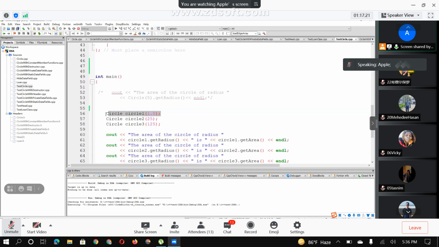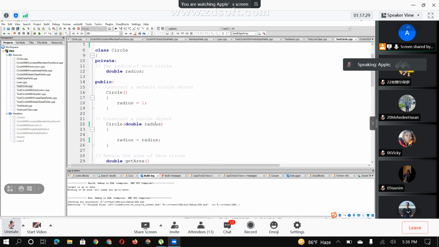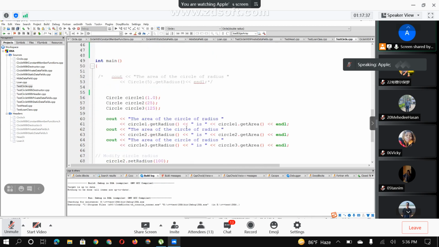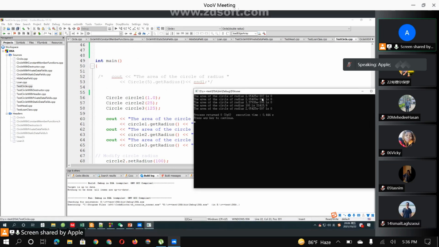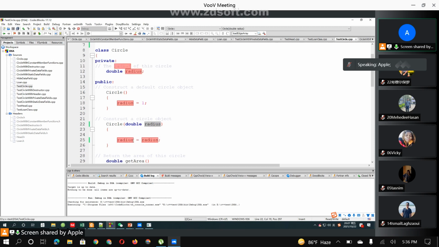Because when this statement is executed, the radius would be 1. But now it seems that the radius is wrong. Here is the radius, right? Have you got it? Yes, teacher. So why is it wrong? Because here our radius has not gotten the right value.